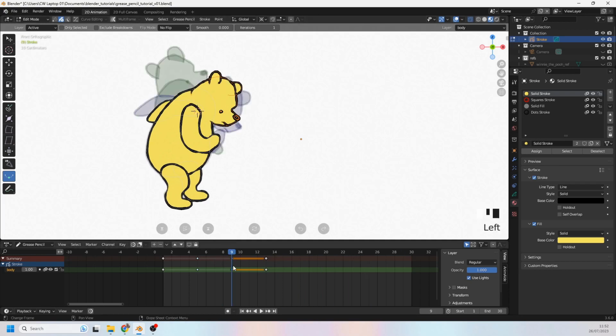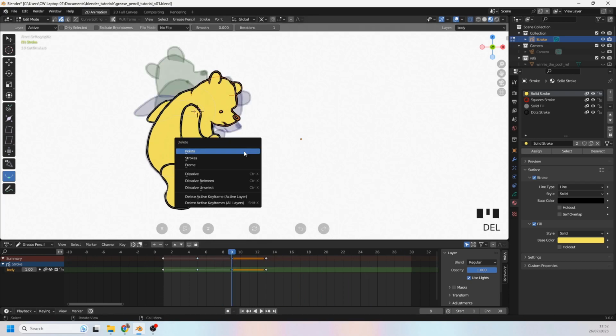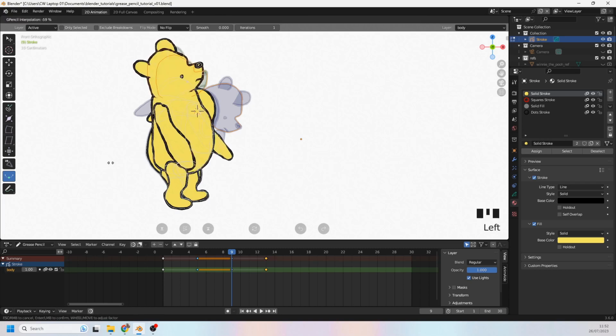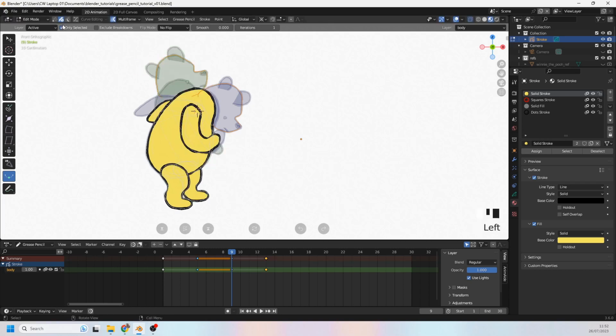Another way to do that would have been to delete these like that and go to multi-frame, select the two frames that you're moving between, and very much do the head from there to there, and try to work it out like that instead. Let's just see if that gives us any different results. It's always going to shrink in the middle, so you're not really going to achieve anything by doing that. The reason I'm bringing that up is because it enables us to just talk about what that will do to the order of the strokes.